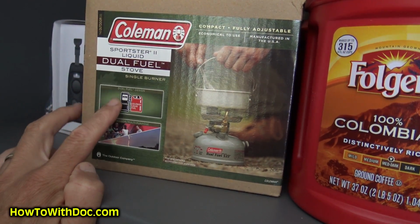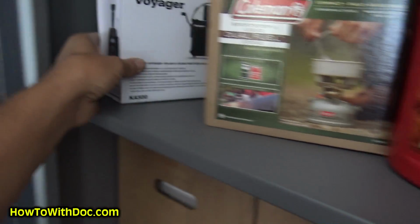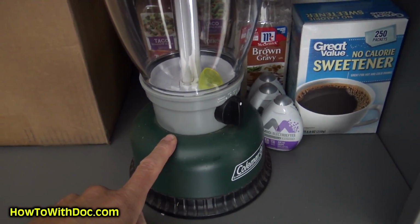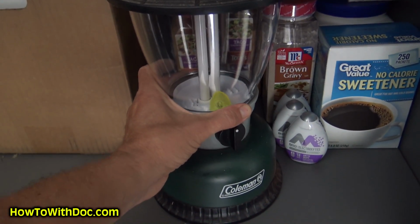So long term, this runs on gasoline. We'll run regular gas out of your car. A backup storm radio. Lanterns. These are the things we pull out every single time. This one and this one. They've been used so many times, but they're rechargeable. So I'll actually take these out right now, and I'm going to recharge these too because we run these things all the time.